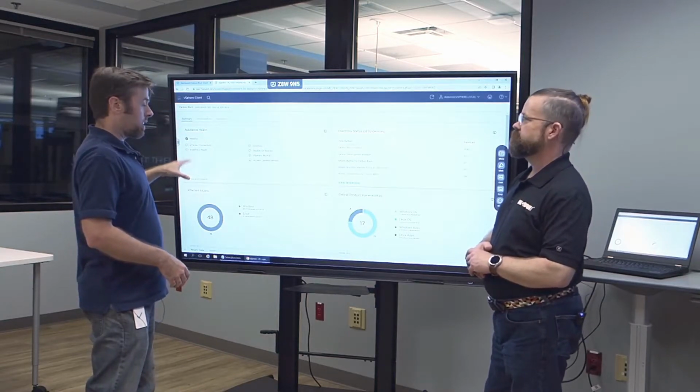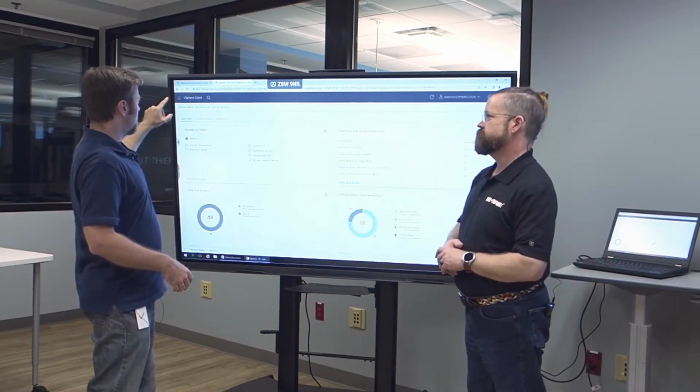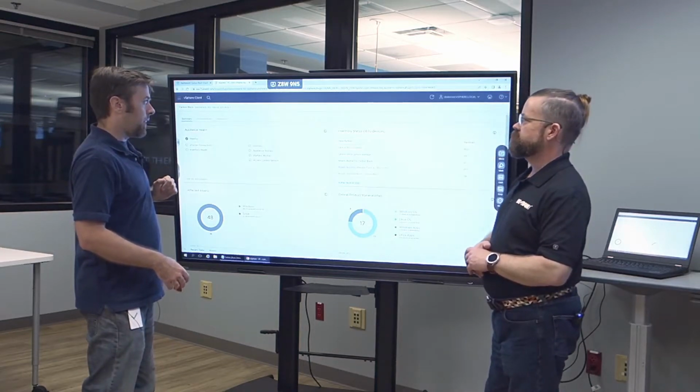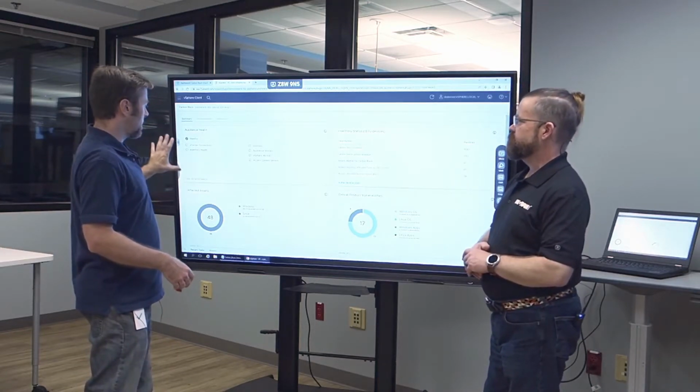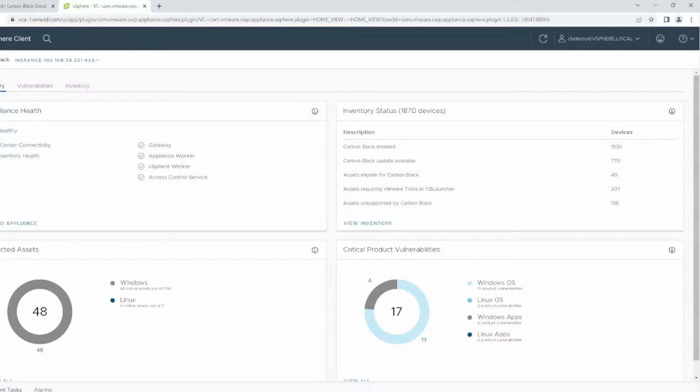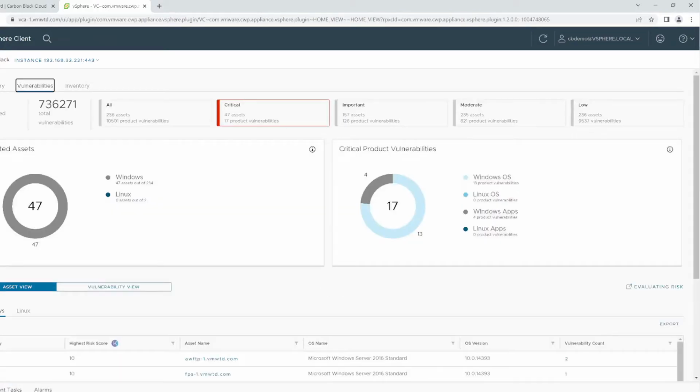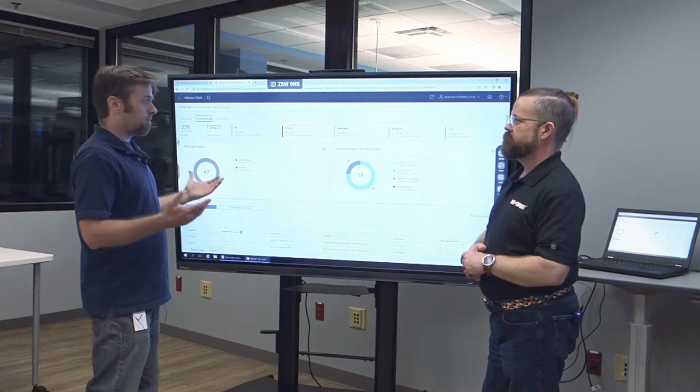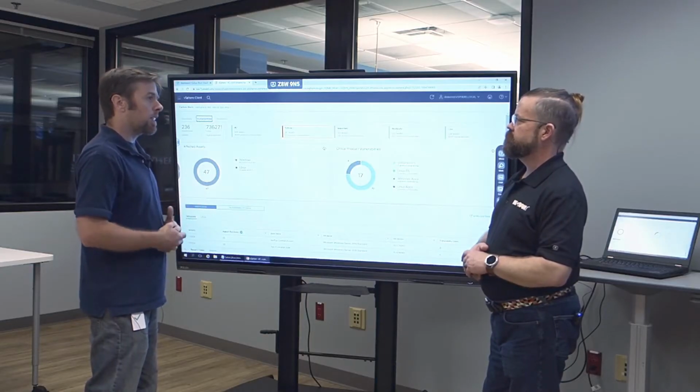And this is in vCenter. We're already logged in, and this is the Carbon Black API that's enabled in vCenter. We just clicked on it. We can see our different critical product vulnerabilities and our different affected assets. We can also go right into the vulnerabilities and take a look. So these two different teams can be on the same page to remediate any of the different devices, do updates for the different workloads, and make sure that their environment stays protected.